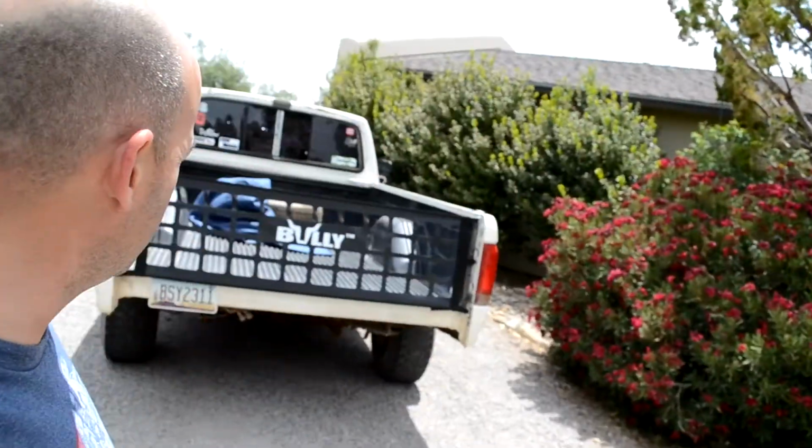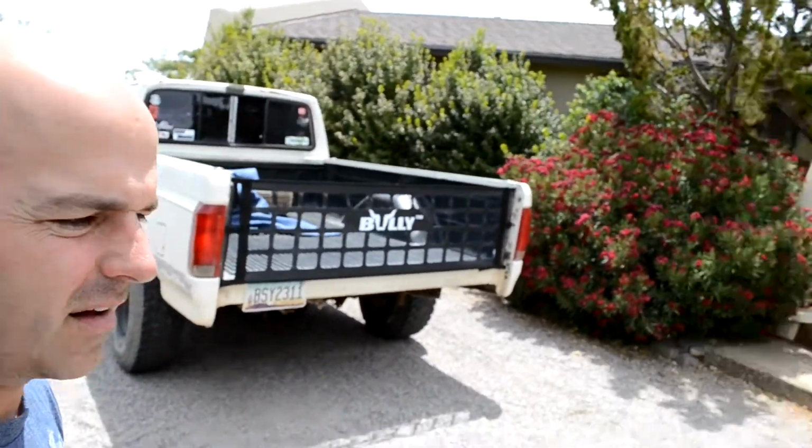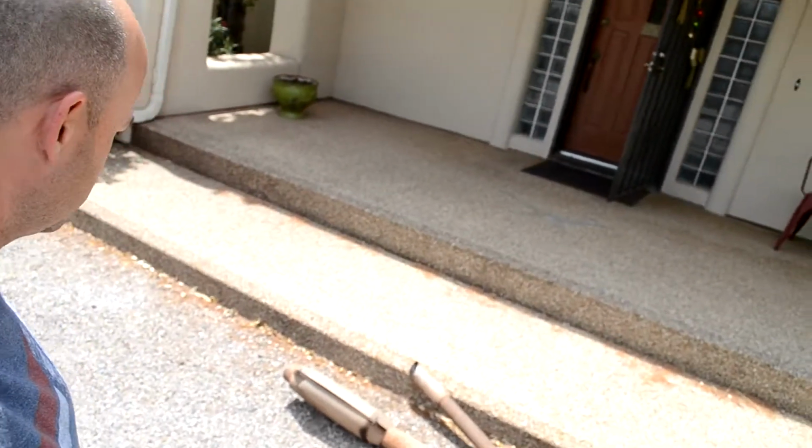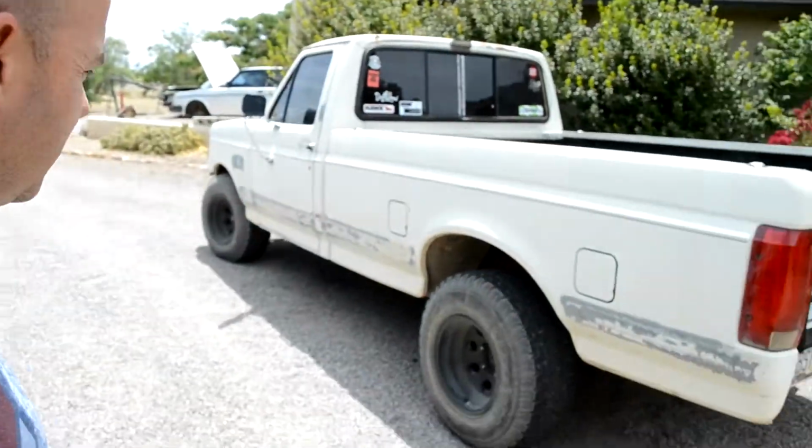So it's a day later and I managed to get the exhaust off of the FunTruck. This is what I'm left with. All this piping and what I assume is a factory catalytic converter. Took me a little bit of cutting, a little bit of finagling, but we got it off. Let's see how it sounds.